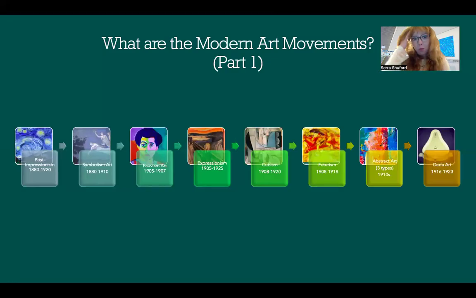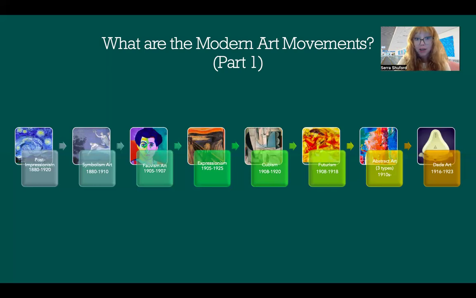As you can see, there are more periods, more movements this time than we had in our lesson 18. I'm hoping in this first part to at least get through futurism. That's probably where we'll stop this time. Just to go through those quickly, we begin our modern art period with post-impressionism, between the 1880s and 1920s. The timeline for it is a little bit rough though, just kind of a guesstimate. We then move on to symbolism art that really starts as well in the 1880s and then goes into the 1910s. We have this short little blip of art called Fauvism art that only lasts 2 years.